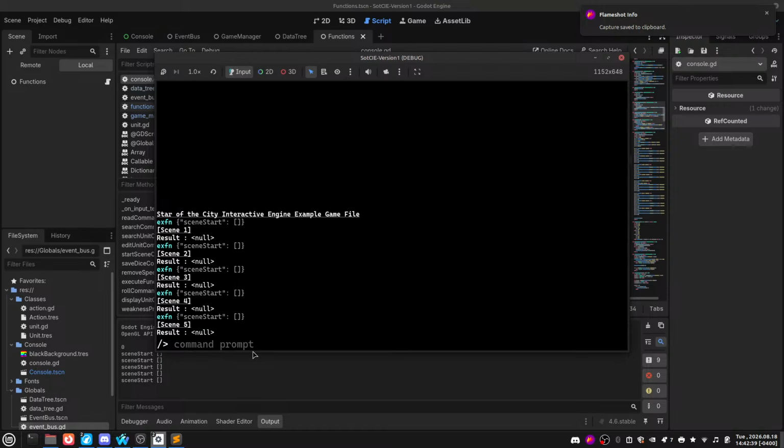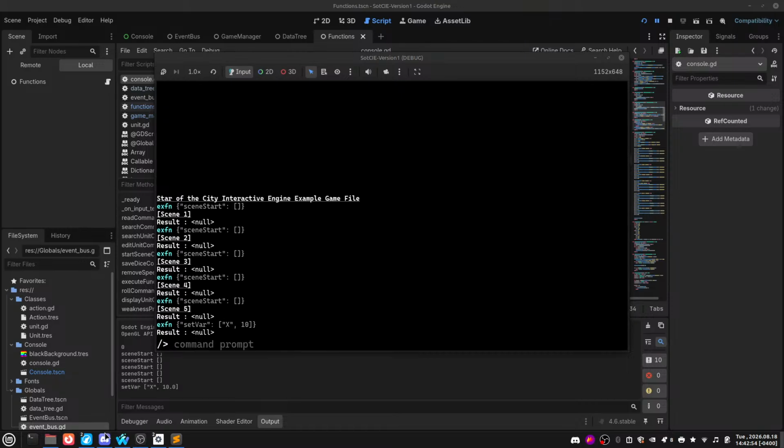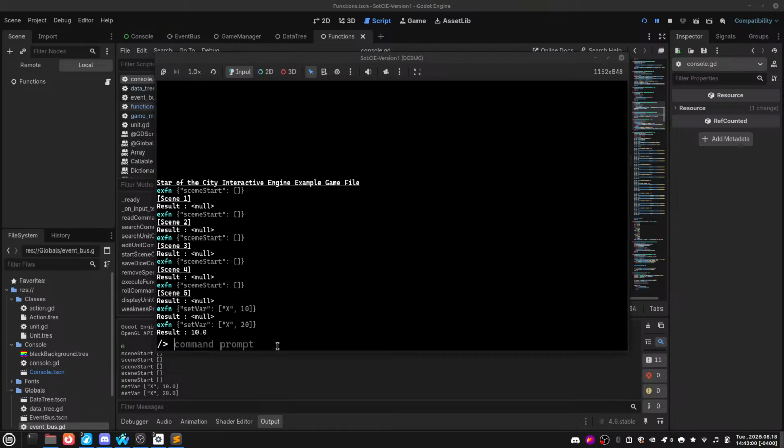Now what happens if we execute the function of setVar, and the var is going to be x, and the value is going to be 10. Right? There's no value there, but then if we set it to 20, we should get the old value, 10. It gives it to us as a float, but that is to be expected, unfortunately, from JSON return.